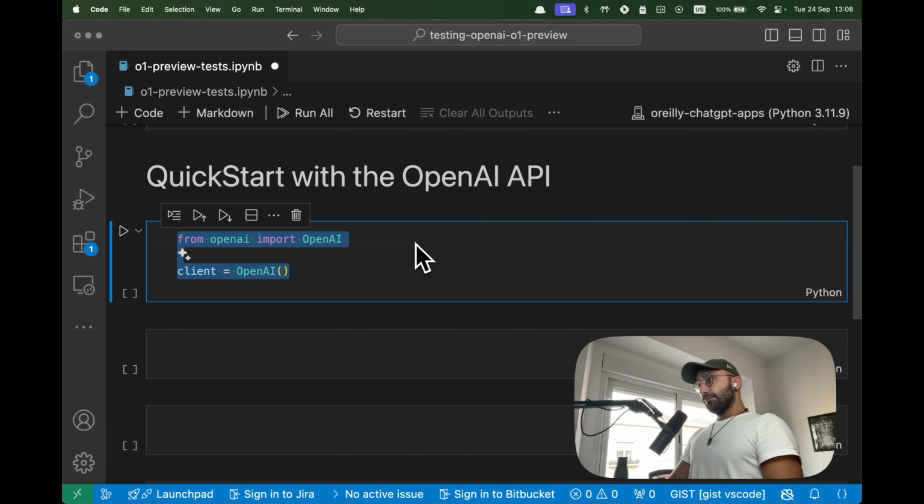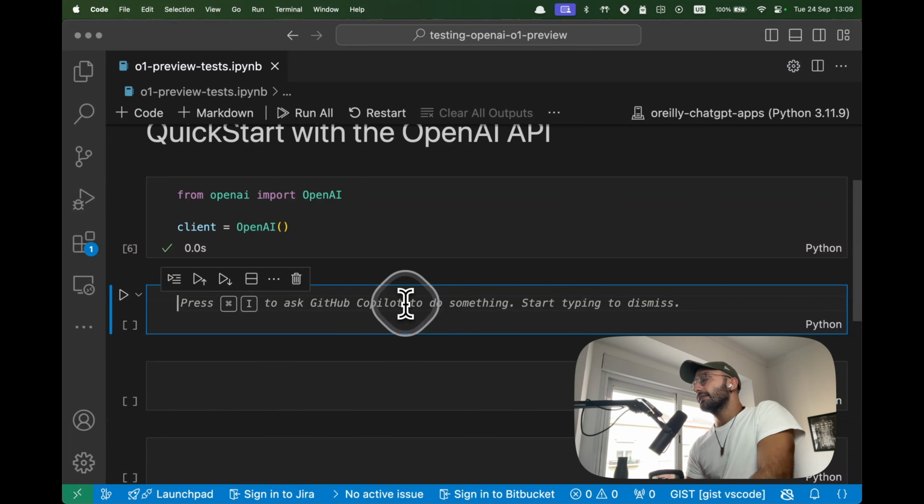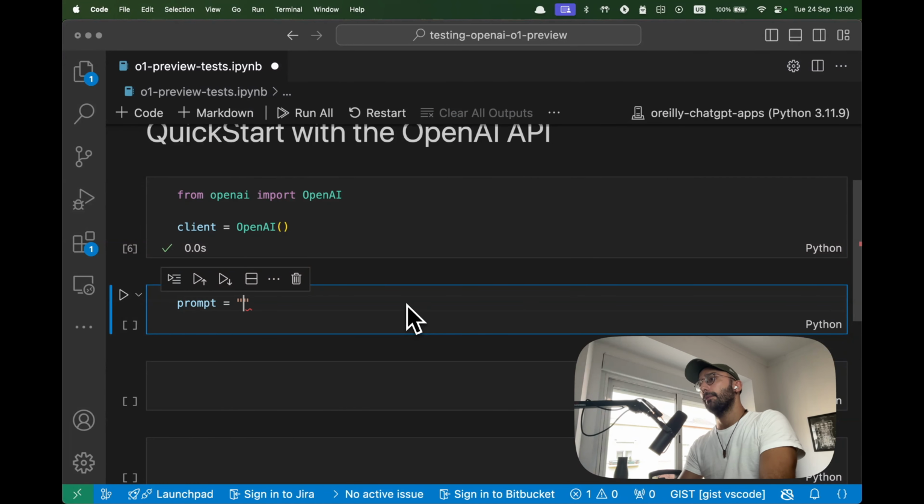And this is going to give me access to my API key, okay? And now we're going to send a simple prompt to the model. So I'm going to write here a prompt under a variable called prompt. And I'm going to say, tell me what is the most complex and interesting problem that you know.